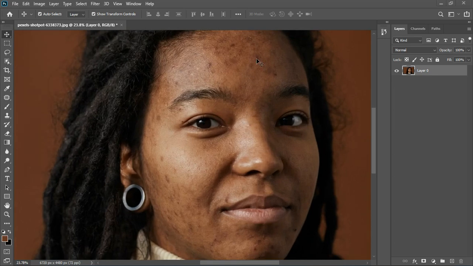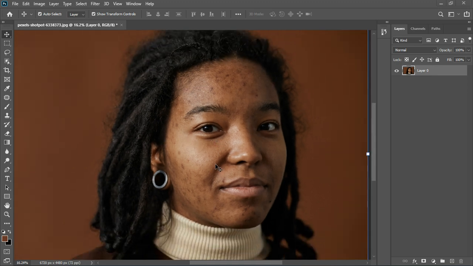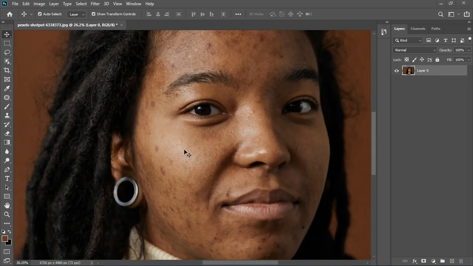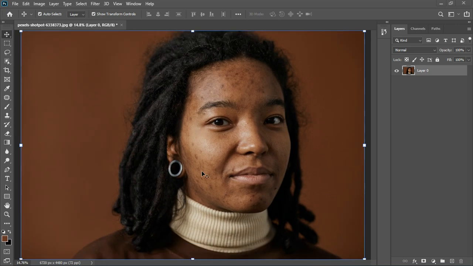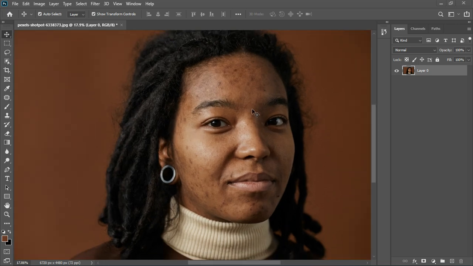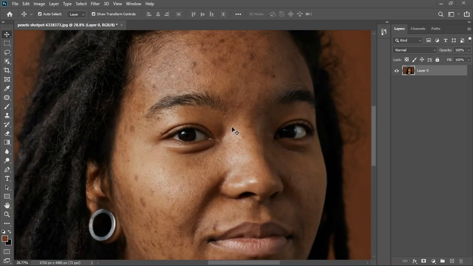Now we can see that she has different color on her face, so there's color variation. Check underneath her eyes, we have this yellow kind of hue. By this place we have a dark reddish kind of color, and we need to blend that. It's actually easy if I use Capture One to blend something like this, but let's see how we can do it in Photoshop. So we're going to remove the blemishes as well and do some white balance.